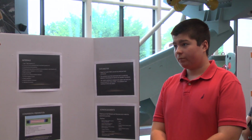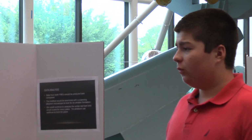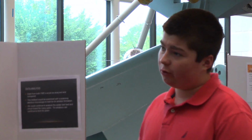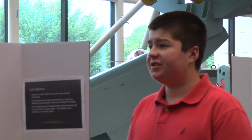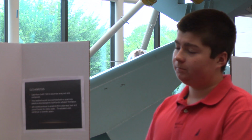Okay, so do you have a solution for this plan, or are you testing to see what it's all about? Well, we're kind of testing to see the growth rate and see if it's different in microgravity, using that as an independent variable. The only solution they found right now is basically to use lead solder because it's heavier and more dense. Very good. And have you tested this in space?